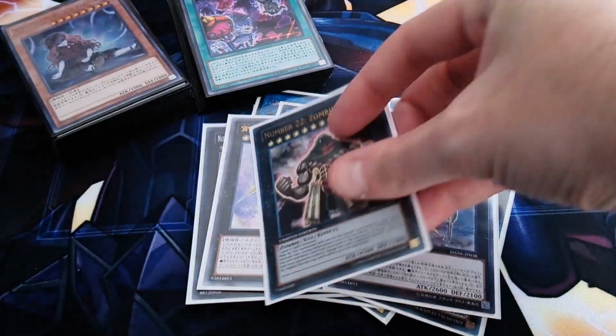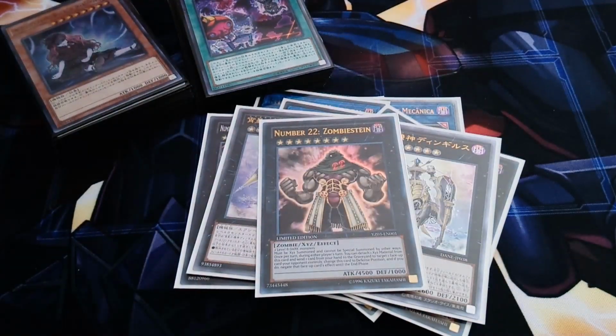So one of the last minute additions to this deck, number 22 Zombie Stein, otherwise known as Filthy Franken. He's an effect negation card, so you can detach one card from him as material and send a card from your hand to the graveyard and negate the effect of one of your opponent's monsters on the field. You have to switch him to defense position though, because he isn't a 4500 beater after using his effect.